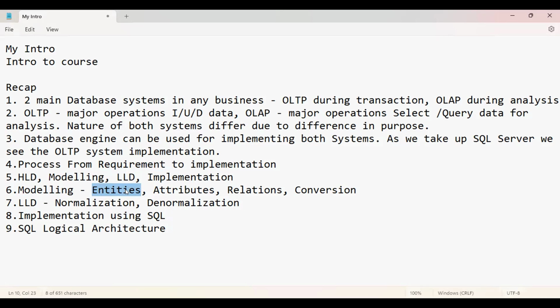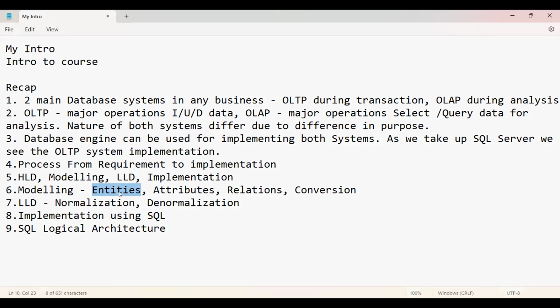They can be physical, they can be logical. For example, a check is a physical entity. A branch is a physical entity. If I look at a banking system, I'm giving an example of a banking system, then what about a transaction? It is a logical entity. What about an account? An account is a logical entity. You can't physically see the account. It is created logically and the information is stored: who is the account holder, etc., and what is the balance of the account. So this is what is decided in the entity relationship model.